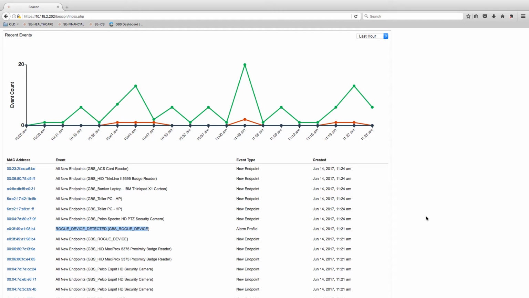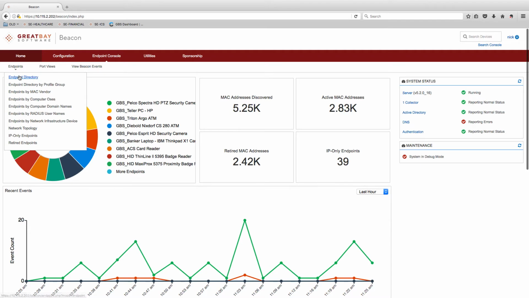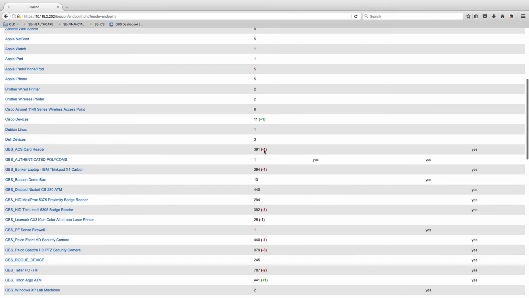So now let's move into the Endpoint Directory. If we come up to the top here, we can go to the Endpoint Console and go to the Endpoint Directory. Now this is a much deeper view into that pie chart that we saw on the front dashboard. This is a table format of all the attached endpoints and the profiles they live in, and off to the right it'll show you the number of endpoints that live in those profiles. Notice that there's some pluses and minuses in here. This is a dynamically updating chart that will update every single time you come into it on a per user basis. So if you've got multiple users who access and use the solution, you'll see updates on a per user basis every time you view this.